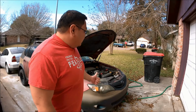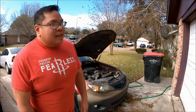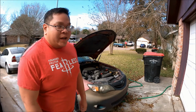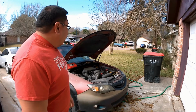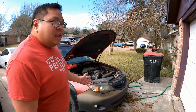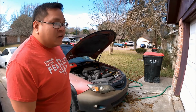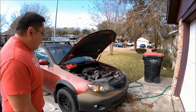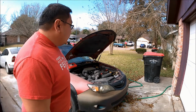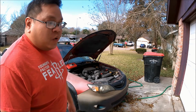Guys, the next car on the list to fix is the Subaru Impreza. It's a 2010 Impreza that I bought a long time ago, brand new, and the car started burning oil, and at some point in time the fuel pump might have stopped working because the engine's no longer getting fuel. And the car's just been sitting here for a while now, and I think it's time to get it up and running, fixed, and try to get it sold.